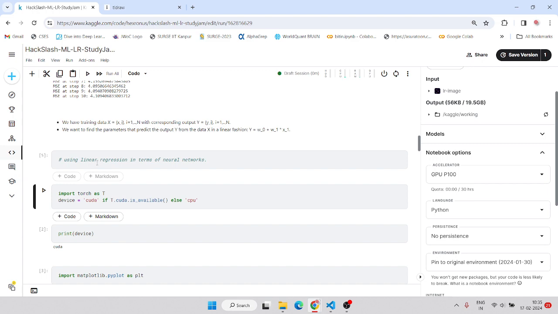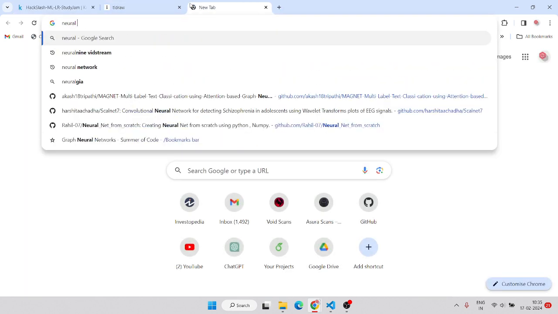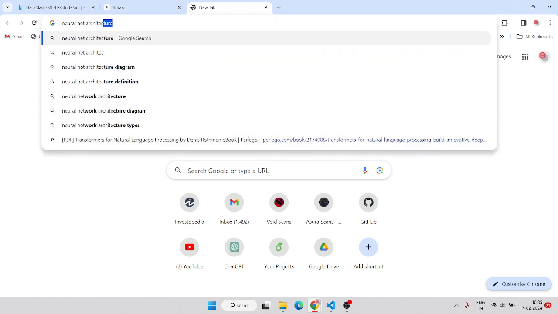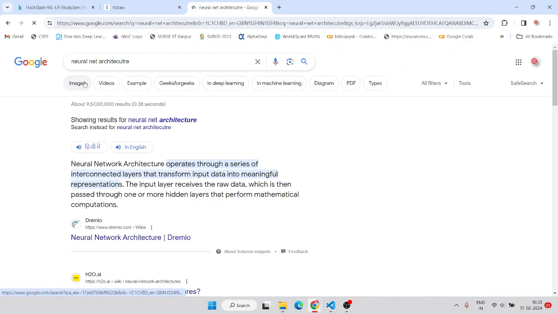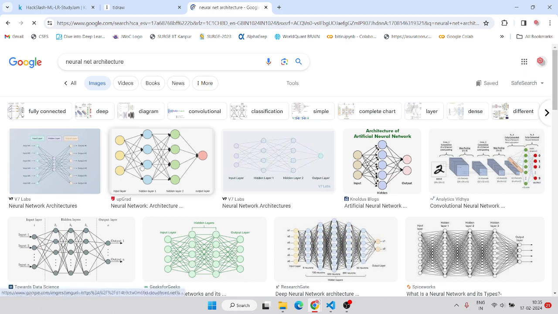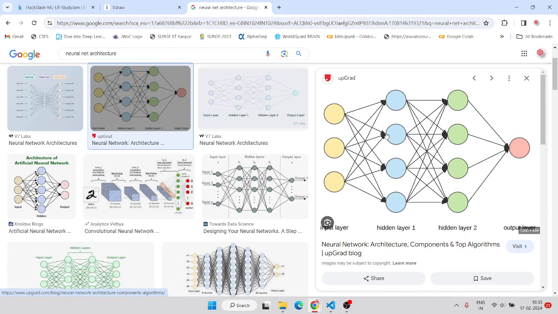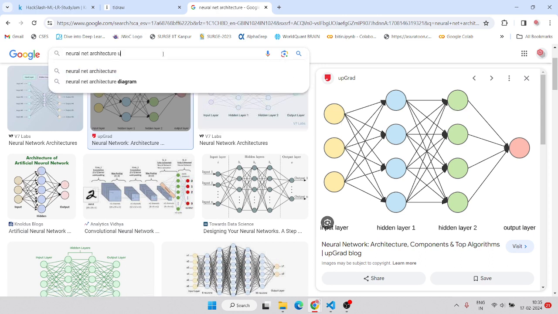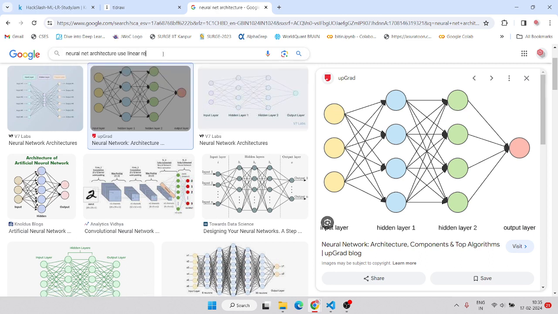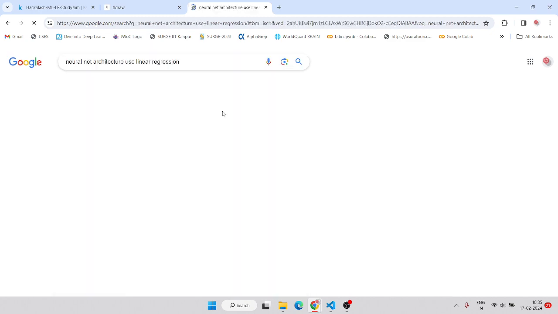If I go to the neural net architecture, neural nets are densely connected among themselves, and data is processed between them. But if we use it for linear regression, it will be a straight line.